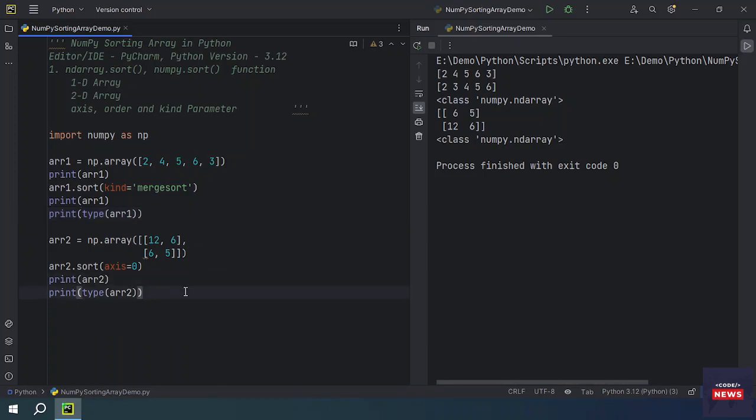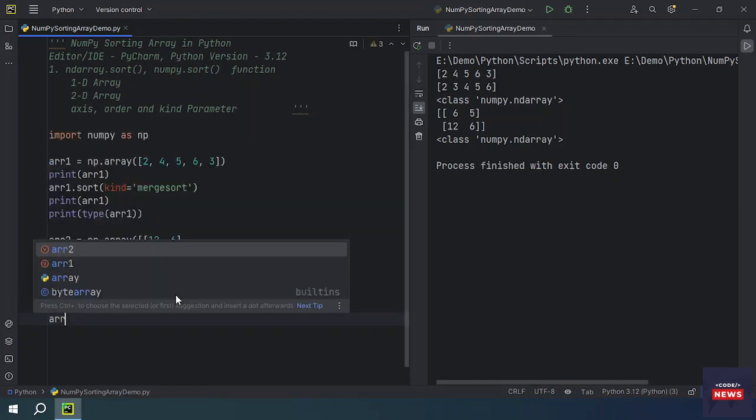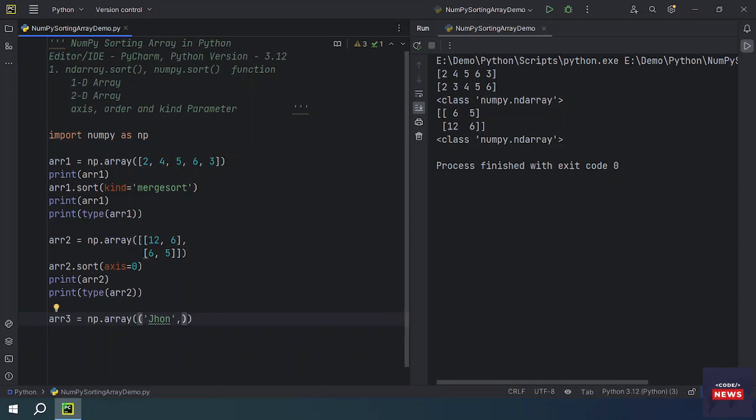Okay, if you use the order parameter of this sorting function, we have to define multiple columns, multiple fields, right, with our structured array. So let me take new array, right, array3, John, and his age would be 30, right? And we can close this array, right?